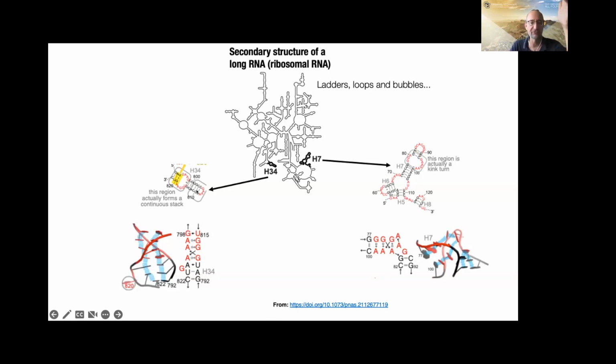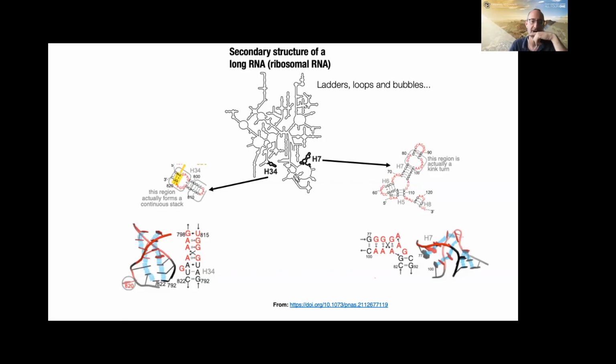So here on the left, this is actually a continuous stack, and I symbolize that with those light blue dashes between the bases, right? So you can see I go from this Watson-Crick region to that Watson-Crick region through this red region that maintains the stacking. Whereas in that case, this is the kink turn that I showed you on the previous slide, where I have one stem, and then this region introduces the kink. So it's a well-defined bend. I have this one stack here, it ends here, and then there's a new stack that goes there. So in reality, this thing shown flat as a continuous H7 stack is actually bent, with a bend that we can predict.